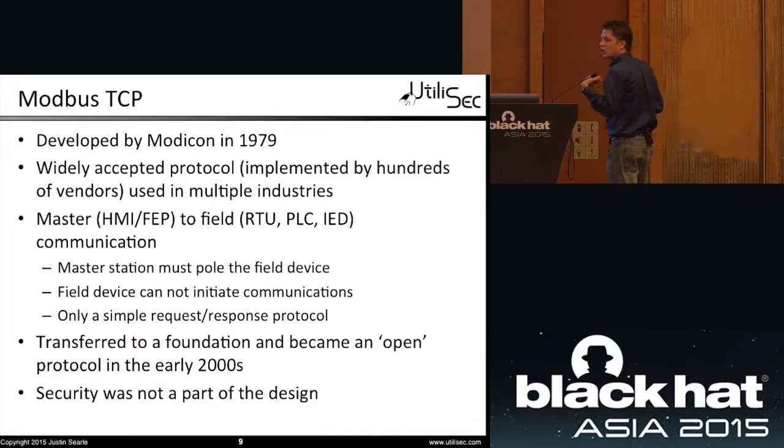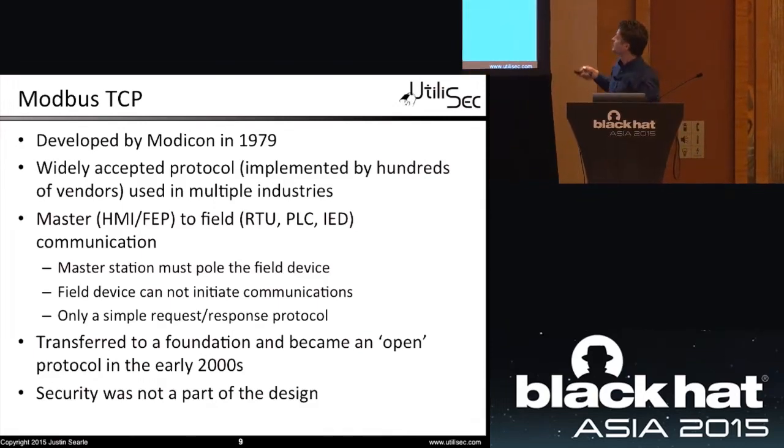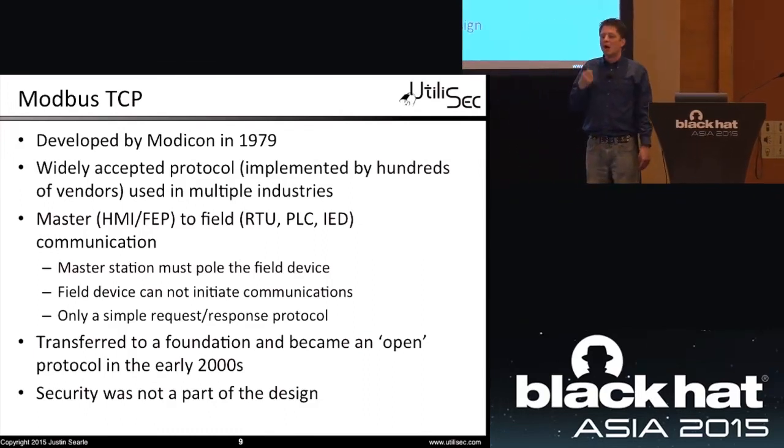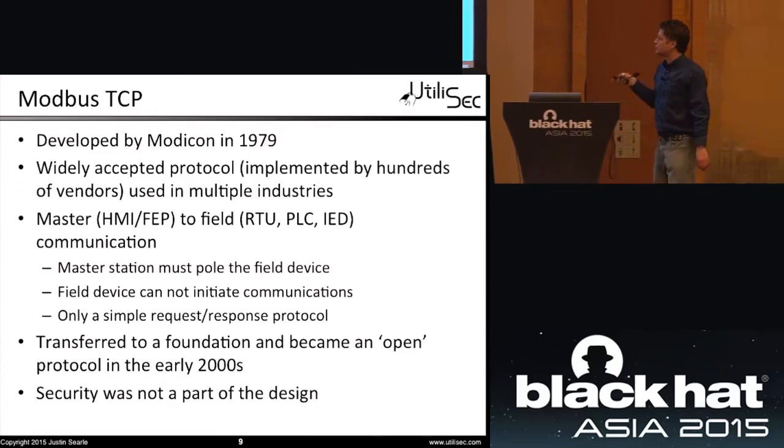The slave is only allowed to reply. When they call it master-slave, the slave is that field device. So that field device is only allowed to reply. Modbus has no capability to allow that slave device or field device to speak on its own to send information back up. With the newer protocols on the other screen, most of those, you can go to the field device and say, at this time period or when this event happens, automatically send information back up. Modbus cannot do that. It is a very simple protocol. So field devices cannot initiate conversations.